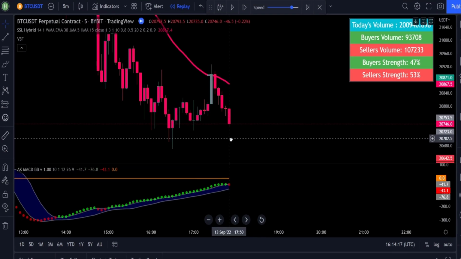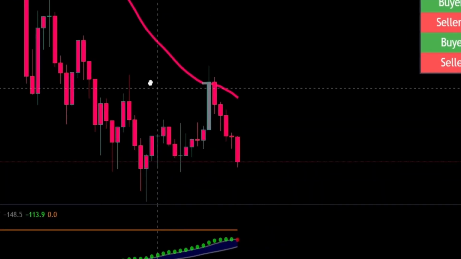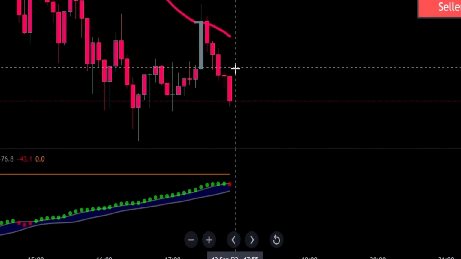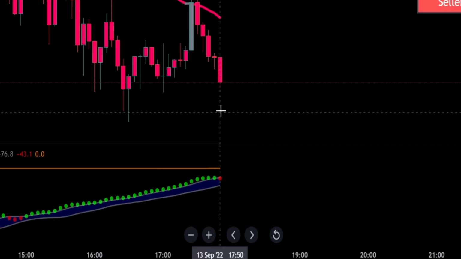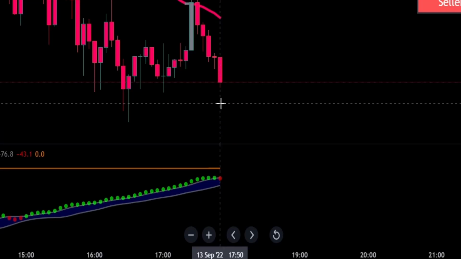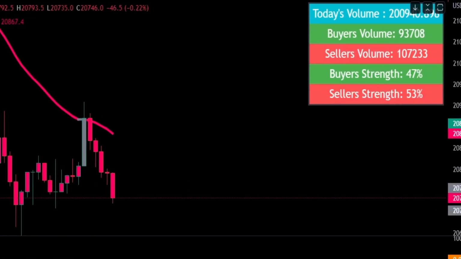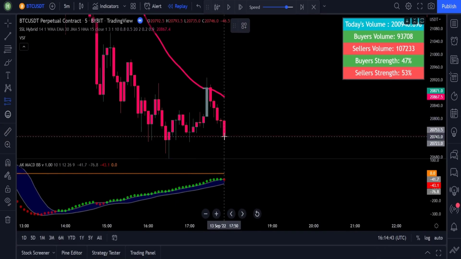So here we see the price action was moving below the EMA, and then it pulled back into it. The pullback is valid because the EMA changed its color. We're looking down at the MACD indicator, and we've seen that we have a new valid continuation sell signal. As we can see, the circles did not touch across the zero level. Finally, we're looking at the volume indicator for a third confirmation. We've seen that the seller's strength is greater than the buying strength, and this gives us confidence to enter a sell trade.